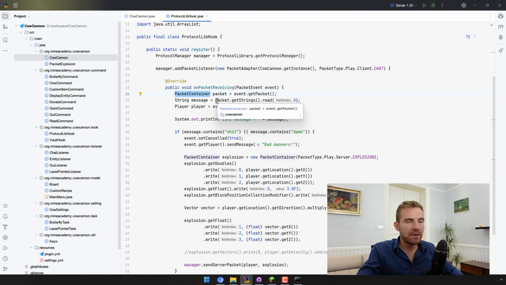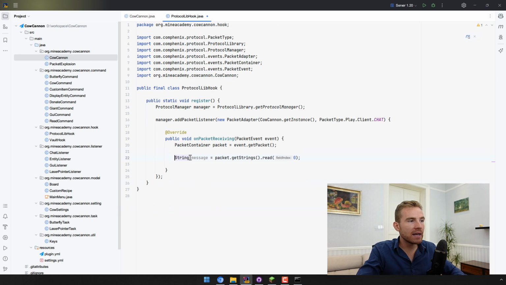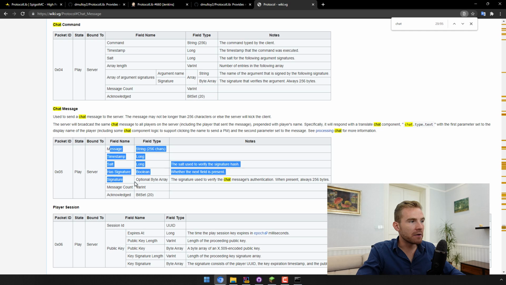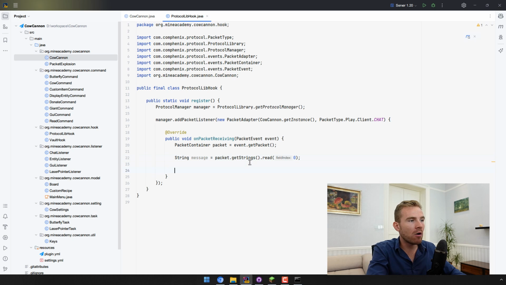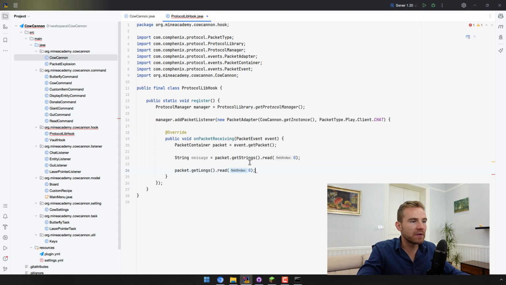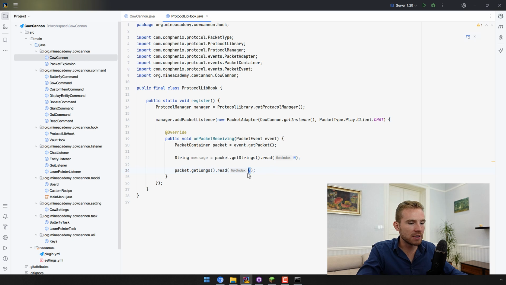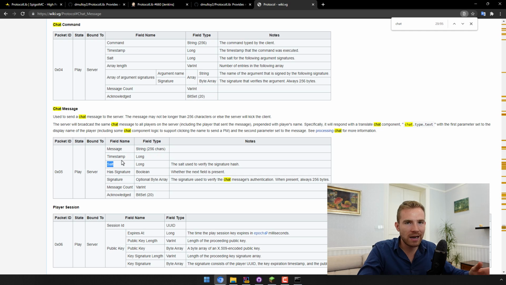And to get the fields of the packet, you have to use something funky. Let me just clean the code to show you. So if we want to get the message, remember the fields right here, right? So we have to count the index of the field. If there's two longs, then the first one is on the index 0, the other one is on the index 1. So the way it works is that we're going to call packet.getLongs and then read the index of the field. So the index 0 is going to return the salt. No, it's going to return the timestamp because that's the first long. And then to get the salt, we have to actually return the long at the index 1. It's a bit different than what would make common sense, but that's just how it works.